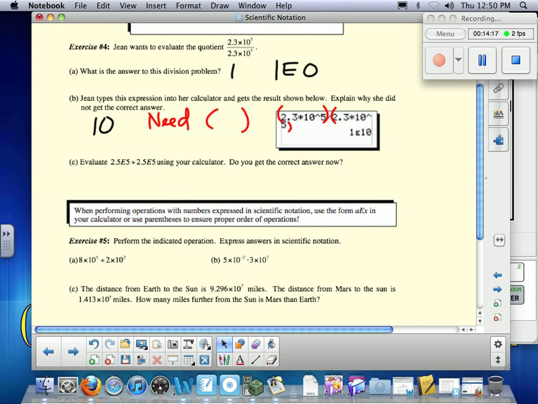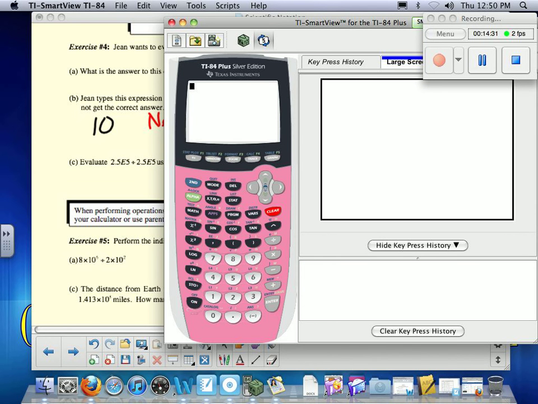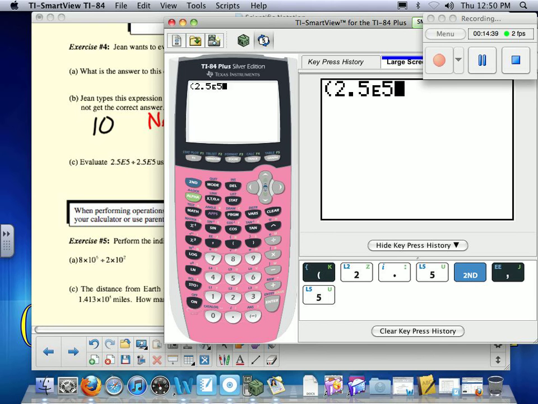So we're going to type that into our calculator. I am not going to do the times 10E or times 10 raised to the 5th thing. I'm going to use the E. I think it just saves a couple extra buttons that you're pushing. So let me show you what I'm talking about. So I'm going to do 2.5, go get my E, close those parentheses, divided by, what?